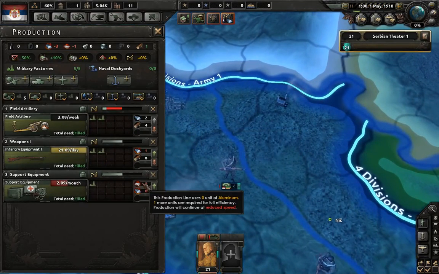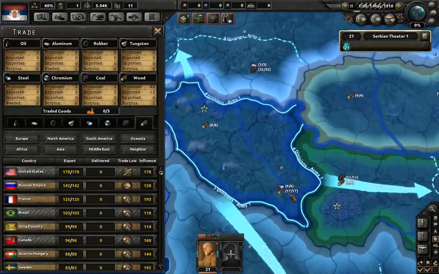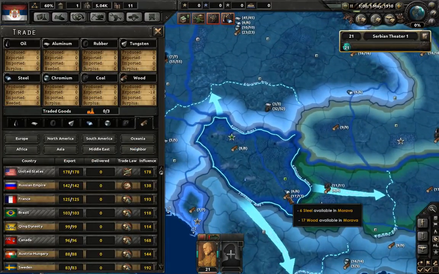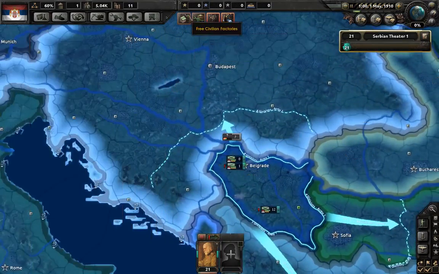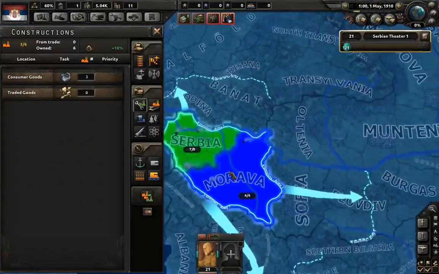Support equipment is not gonna be that easy, because as Serbia, we don't really have that many resources. We only have timber and some steel. Actually, it's called wood and not timber, but well, I'm just gonna call it timber because it's what I'm used to. Our factories are pretty much maxed out at the beginning.